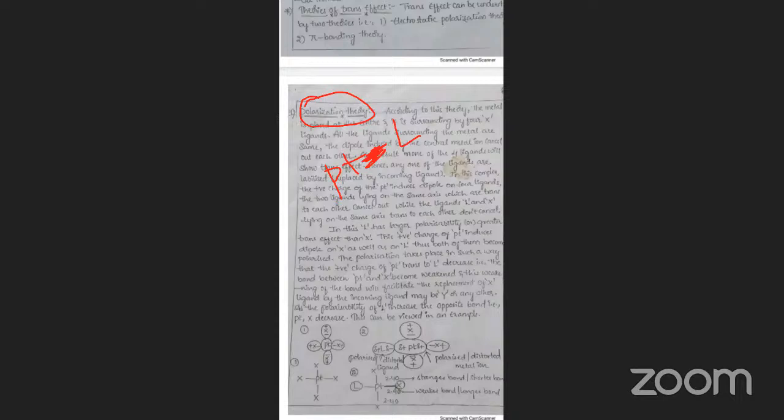So like that, platinum is approached by four ligands. Each bond formation generates an electrostatic force. How is the electrostatic force generated? Here the central atom is acting as an electrophile, and the surrounding atoms are acting as nucleophiles. The electrophile always contains a partial positive charge, and the nucleophile a partial negative charge. The attraction between partial positive and partial negative generates a force, called the electrostatic force. Similarly, all the remaining ligands generate the same electrostatic force. These electrostatic forces are all similar, so the dipole moment mu is equal to 0.